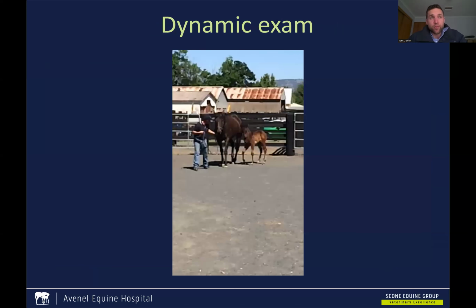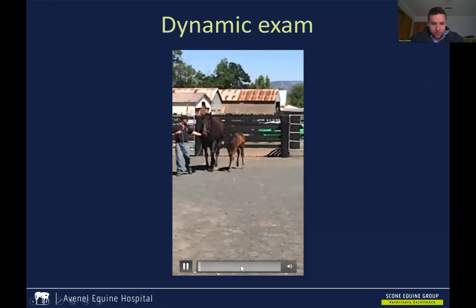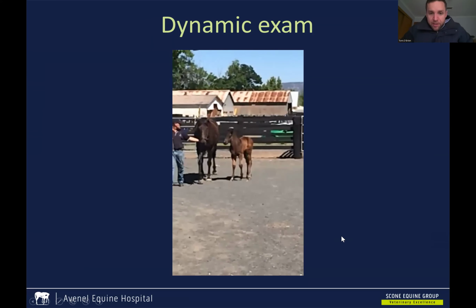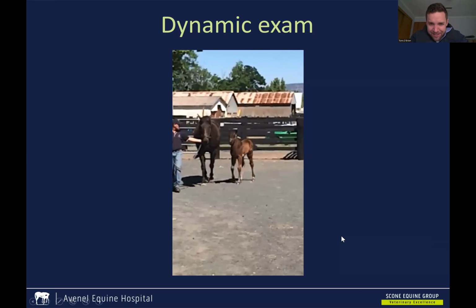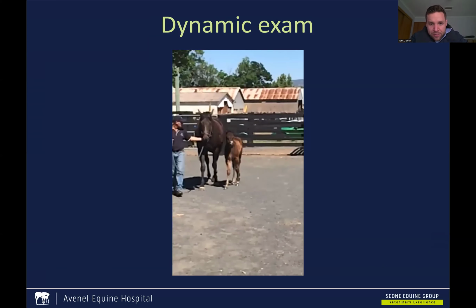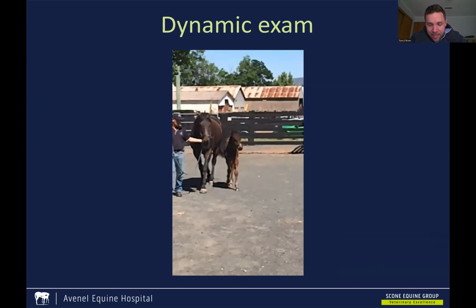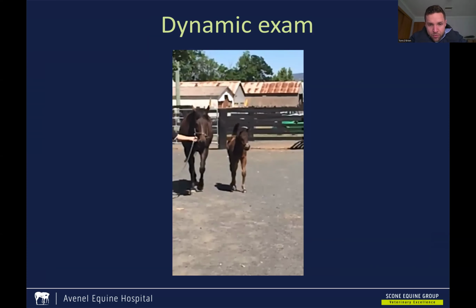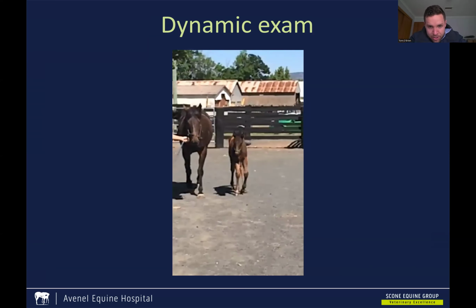Now, probably one of the most important parts of doing an exam is a dynamic exam. So it's all very well to look at what this foal is doing at a stationary aspect, but it's really important to watch what's happening as it's actually moving. And so this video has been slowed down. It's a little bit blurry from a distance, but we're looking at a few things. We're looking at how the foal is landing, how it's breaking over, and then how it carries the leg through the air.